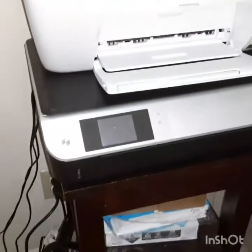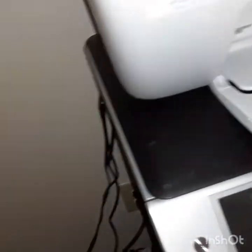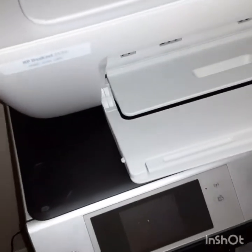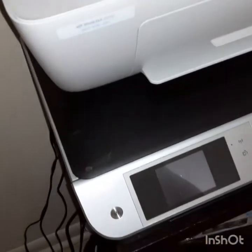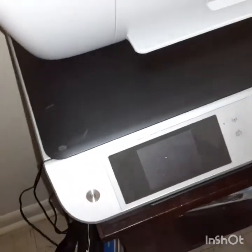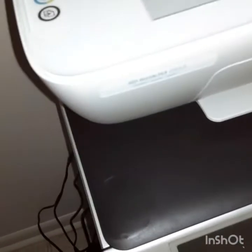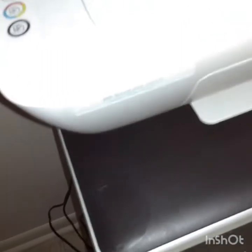And then my HP Envy prints wonderful pictures. I just have to get the ink that is not an instant ink for it to come back on and me to be able to use it. But do you know how much that is? It's $65. And then this one just had the Try Me ink in it. And it ran out like really quick. So, let's see.